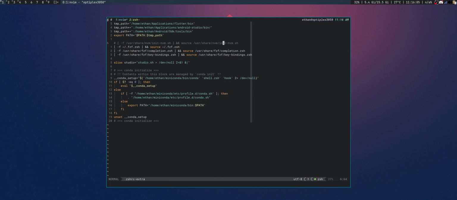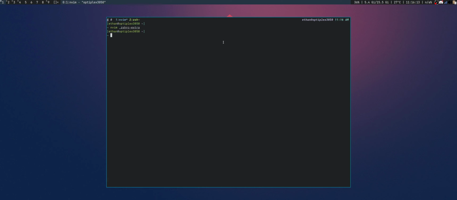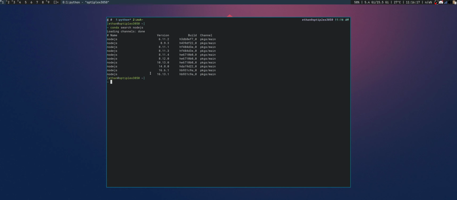And I got to thinking, is it possible to just use conda to manage your different node versions? So if you search conda for Node.js, you can see, in fact, it is there. So we could, in theory, create a virtual environment with Node rather than Python.